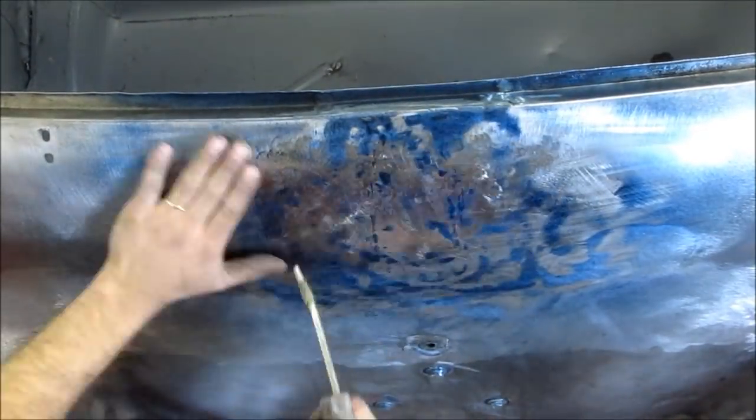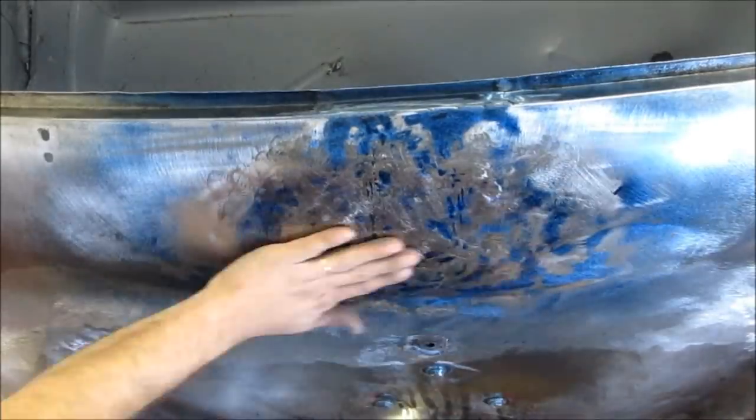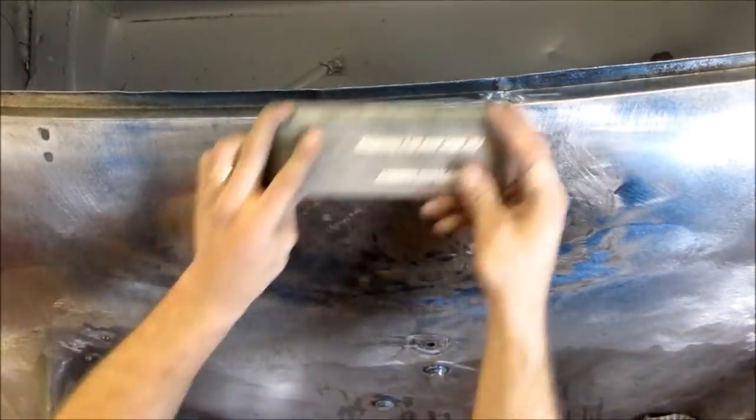As you can see, I've been using the 4.5 inch disc for a little while now, and the blow nozzle for cooling as well. This is not for any particular reason other than to show you the options and different methods.